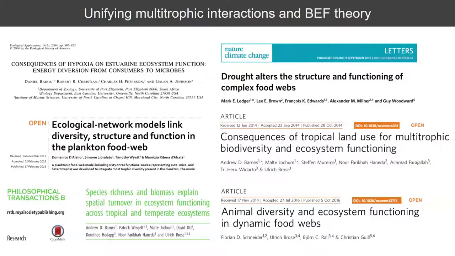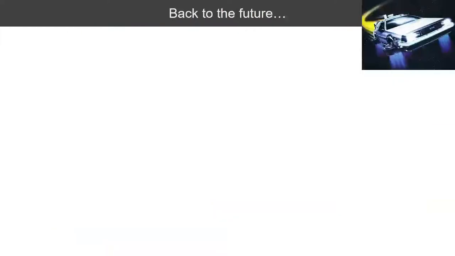There's been a whole host of other papers that have come out recently, but this dates very far back. In fact, Daniel Paul even mentioned today the use of Ecopath, and for a long time there's been this thought into measuring energy fluxes, but gradually there's a greater push towards thinking about this as ecosystem functioning itself. So from here I just want to point out what we've been thinking of as possible future directions that research could go by incorporating this idea of energy flux into biodiversity functioning research.